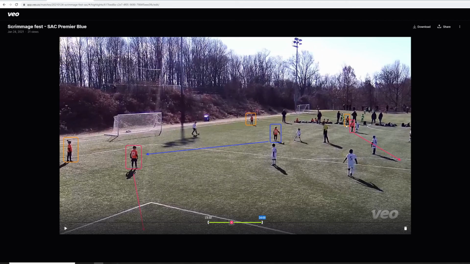Our left mid looks exactly where he probably should be. I mean, he's very, very wide, not being covered, right? This guy's not covering him at all. He's in a great position to receive the ball. If we would have played the ball out here and then up the field, we would have been in business, right? We would have gotten out of our defensive third and into the middle third of the field and moved down the field. It would have been good.